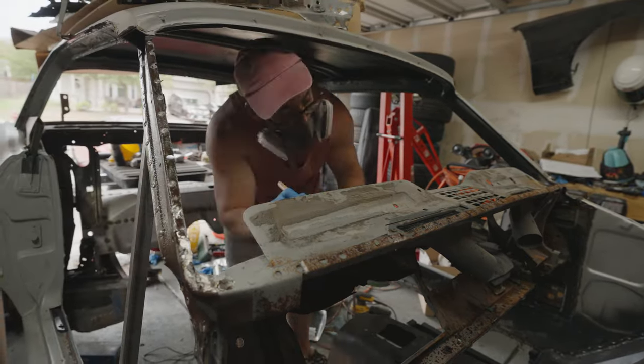Now, I am no professional at doing patchwork, but all the patchwork that I've been doing on this car has taught me one thing, and that's that you always want to cut the piece bigger than what you actually need and then grind it to fit from there. Because when it comes to cutting a straight line, it's very hard to do with a cutoff wheel, especially since it's such a complex shape. I mean, this thing's kind of got a slight curve to it, and I want to make sure that it fits just right. So there's a whole bunch of back and forth between the vise and the car, making sure that it fits just right.